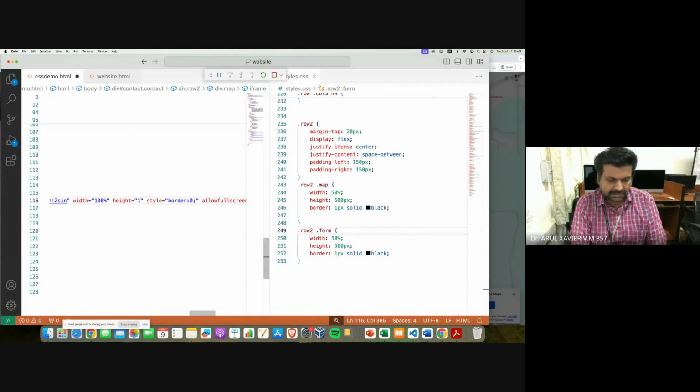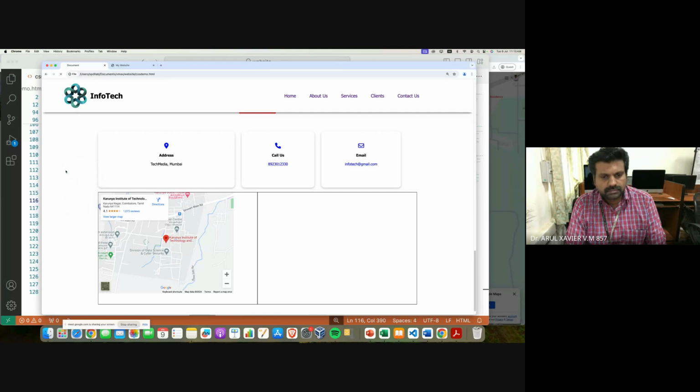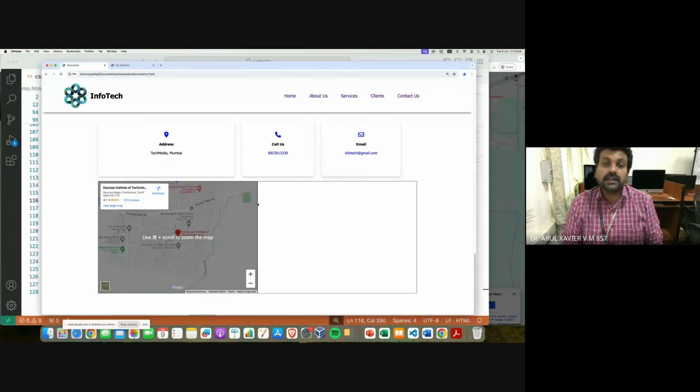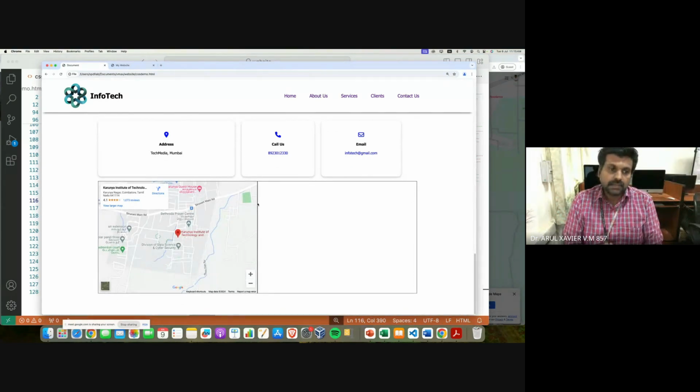I will try that. Yeah, when I say 100%, it is occupying 100% width of the first column and 100% height of the first column. Okay, it's clear. So now the map is ready.